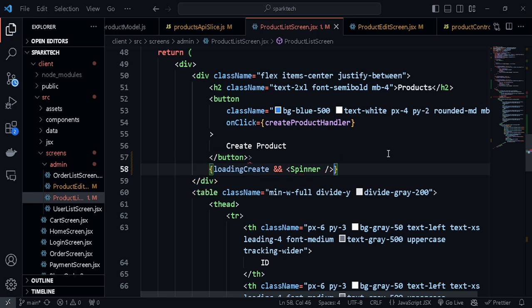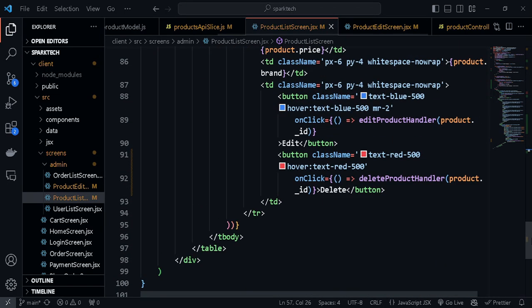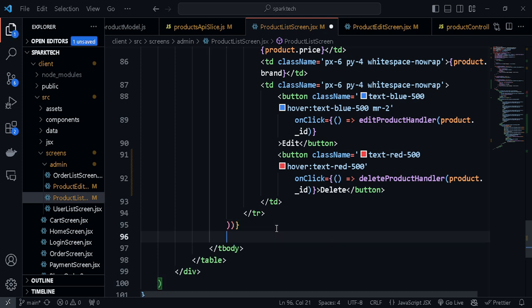Okay, so let's do the same for the delete thing. Let's go right below this button. Probably we should go right under this, and let's show the loadingDelete, and show the spinner.